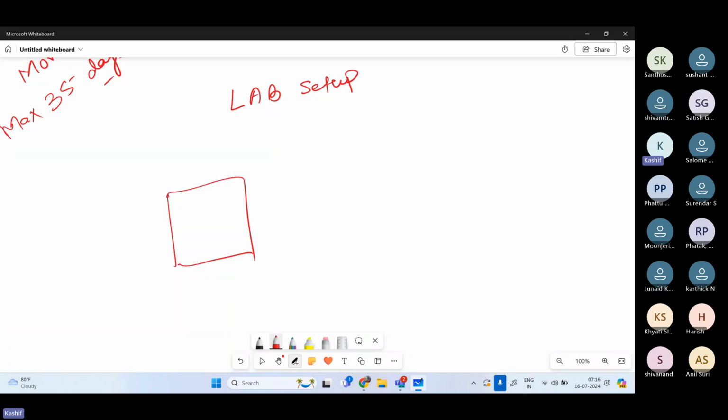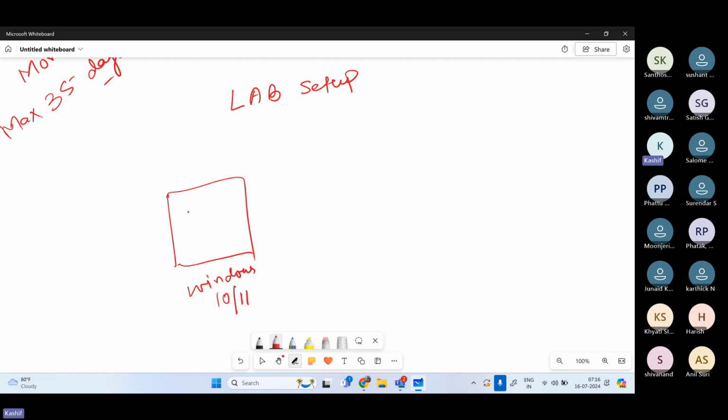You need either a desktop or a laptop, and that has to be Windows, either Windows 10 or Windows 11. Each one of you needs to have either a Windows 10 or Windows 11 computer.